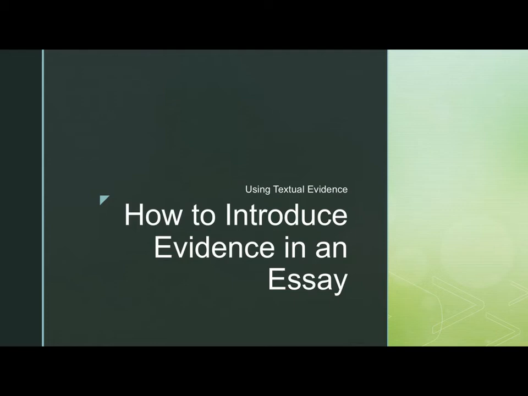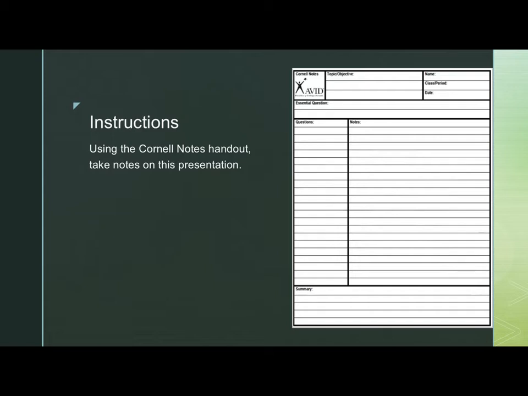This little video should help you understand how to introduce evidence inside an essay. Before going any further, make sure that you have one of the Cornell Note handouts available and that you have a pen or a pencil to use so that you can write in it. You will be using that handout to help keep track of the information that you learn from this presentation.